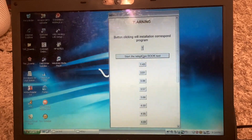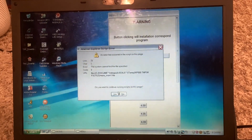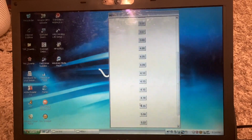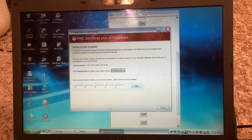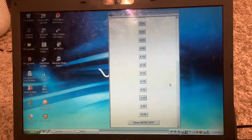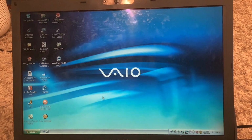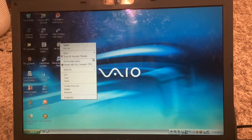Okay. Yeah, sure. We got A. The system cannot find the file specified. Sure. I believe we want 5.09. Yeah. What in the world? It's Trend Micro, isn't it? It's something. No. I don't want to do this. Close. With this program, aren't I? No. Oh, no. IZARC. IZARC.